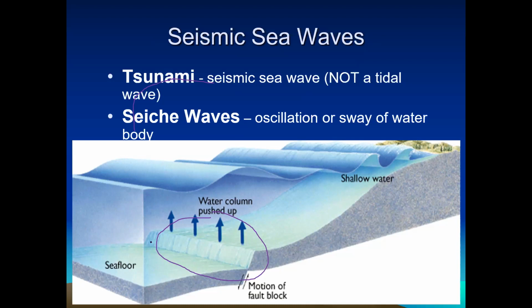That's one of the worries with Lake Tahoe. There are faults at the bottom of Lake Tahoe. So if we end up with a seiche wave, a lot of those resort areas around Lake Tahoe could be destroyed. A lot of life could be lost if people weren't aware that the seiche wave was happening or imminent.